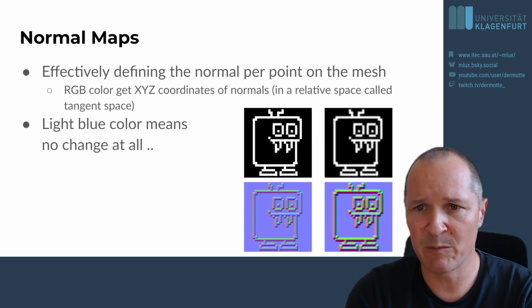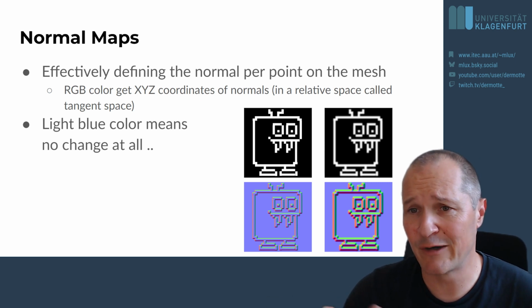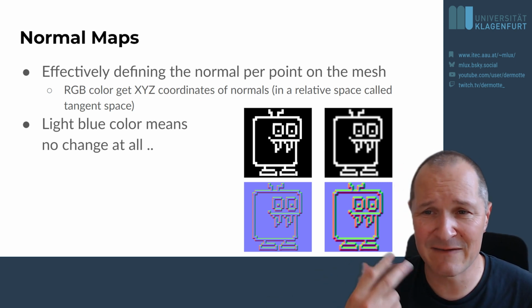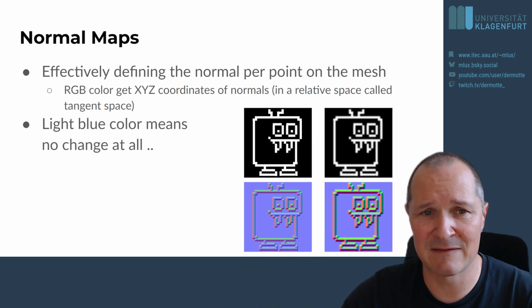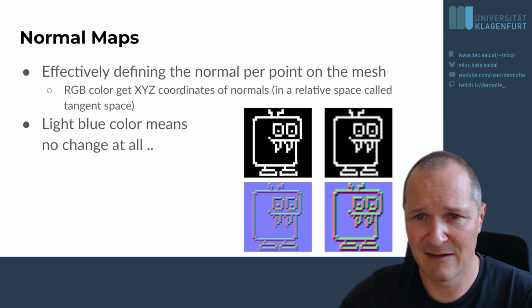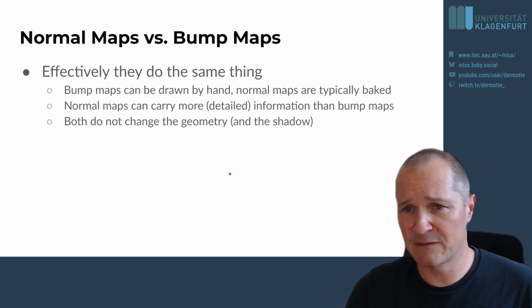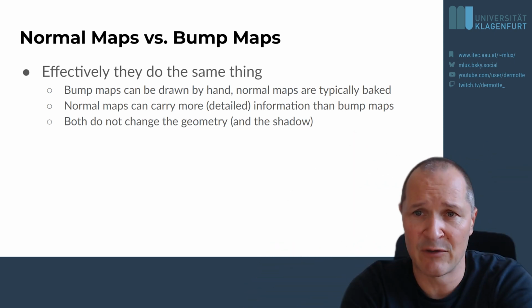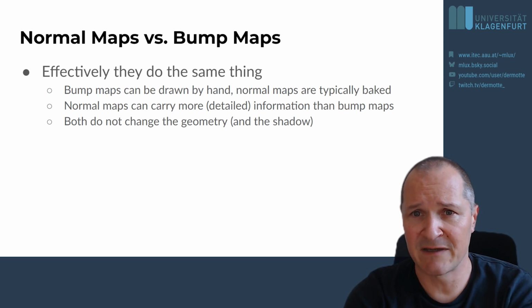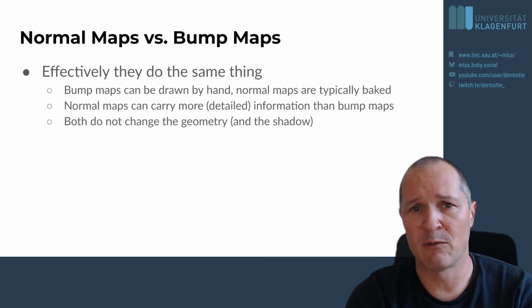So the normal map is created automatically from the bump map, and in the lower row you see the created normal map. It's also, of course, an image because we have the 3 coordinates x, y, and z from the normal vector, and we can display it as RGB, and some people can actually read the direction of it. So you can use a normal map, of course, to create these bumps. And bump maps typically can be hand-drawn. That's actually really nice. And normal maps can carry more detailed information than bump maps, of course, because bump maps only have 1 dimension. Well, of course, normal maps have 3 dimensions.